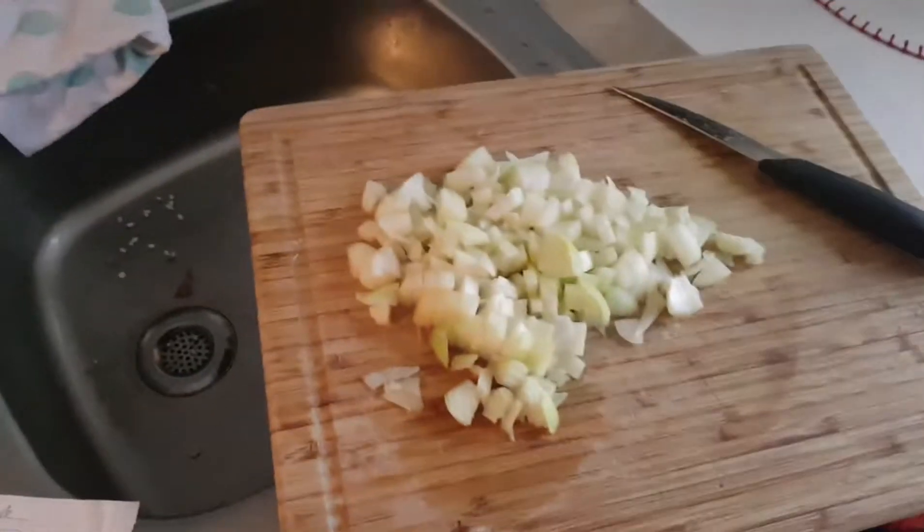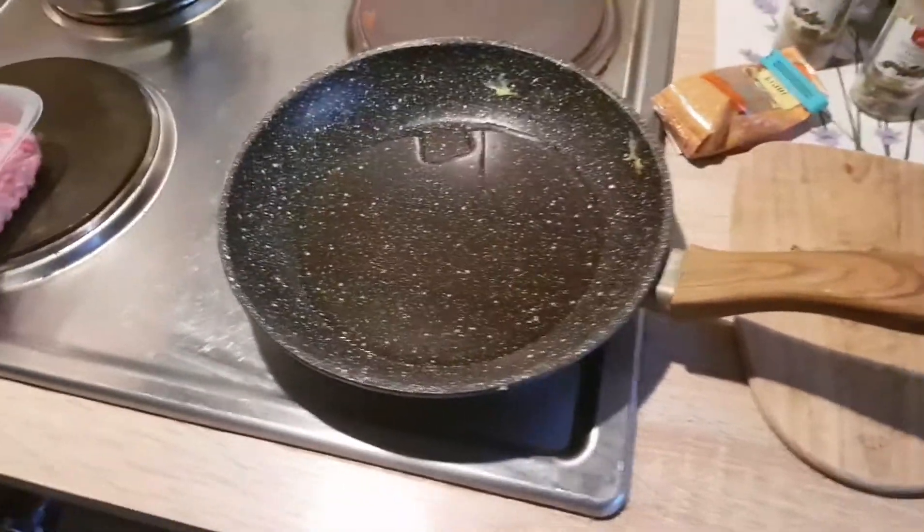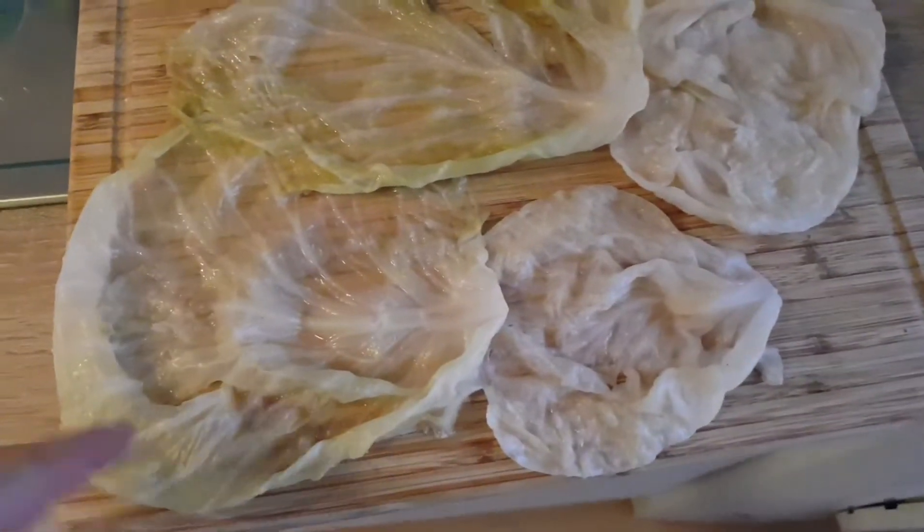The next step is to put it all together. First of all, you're gonna have to chop the onions — I forgot to tell you, it's about 200 grams of onions. You've got to chop them and put them into the pan with plenty of oil and cook them until they are soft. Then you're gonna separate the cabbage leaves, which I'm gonna show you later. I've taken out the cabbage leaves and I'm gonna cut them out.